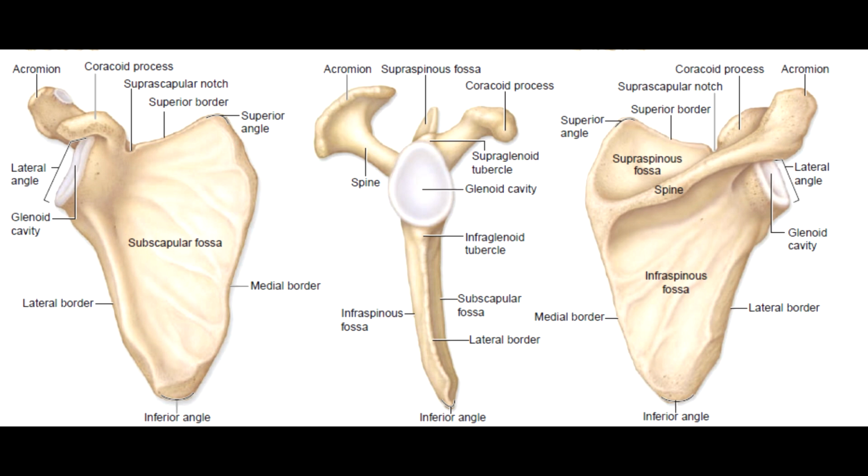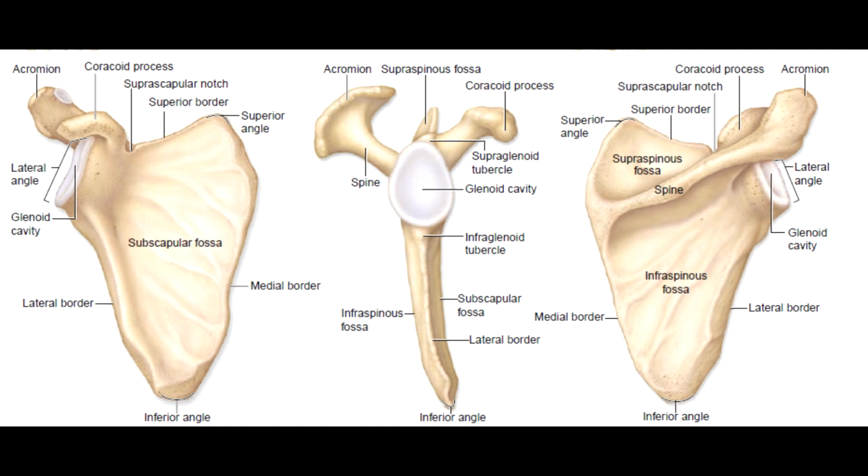Moving on to more of these regions, we have our posterior view. Now, if we're looking at it, we get to see the supraspinatus and infraspinatus. These two are basically the exact same as the subscapular fossa. The muscles are pretty much identical. They're just the word minus fossa. So it's just pretty much exactly the same. So nice and easy. Key detail is the spine subdivides these two. So the supraspinatus is separated from the infraspinatus by the spine.